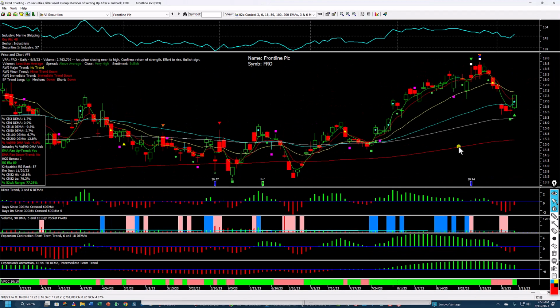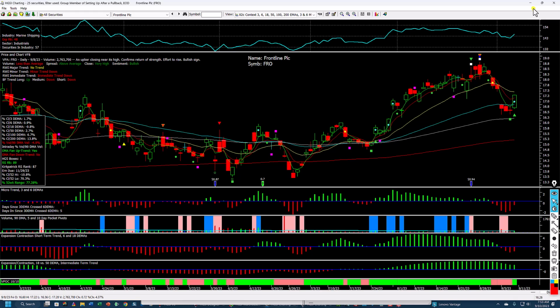I'll make this full screen so you can see it better. But if I click on this, strength seen returning after a downtrend, and then an effort to rise and a confirmation of that strength, and the industry group, marine shipping, is turning up. So this sold off hard. You can see that buyers stepped in here right above the 100-day, and the pressure is coming off. So it's a potential trade.